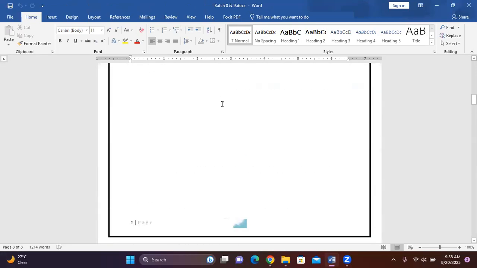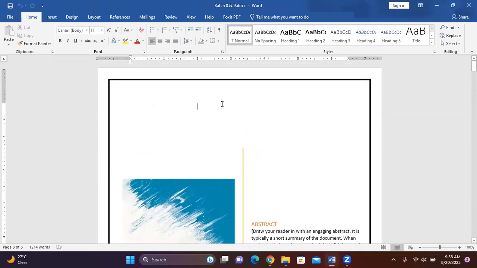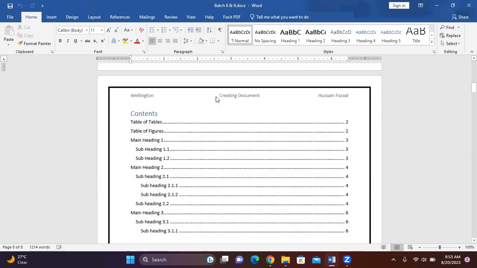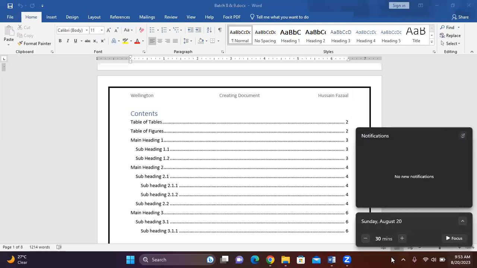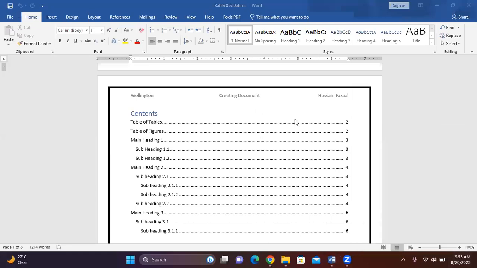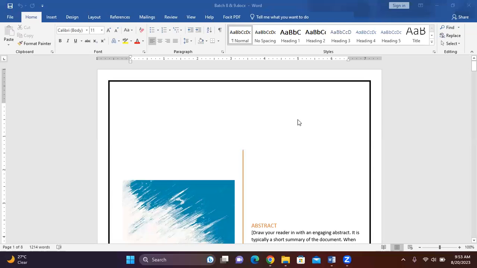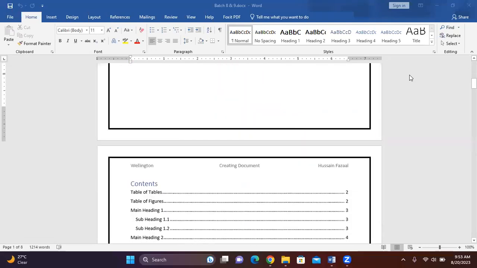So this is about creating a whole document. I think this might be helpful when you are creating any kind of document, whether office work or school work, any assignments you're doing in college. These are the things you should follow and cover. Okay, so any doubts or questions regarding this? Do you have any issues, any doubts?